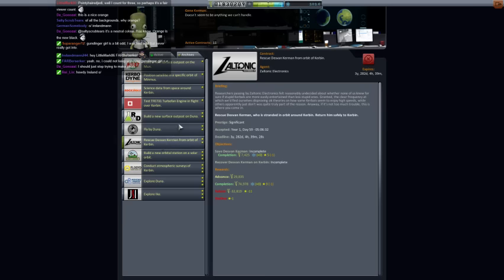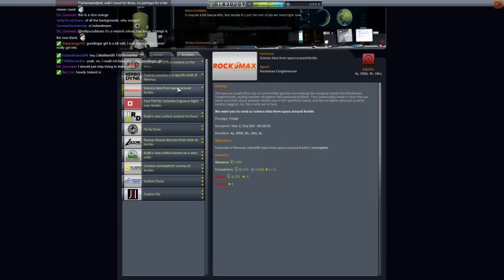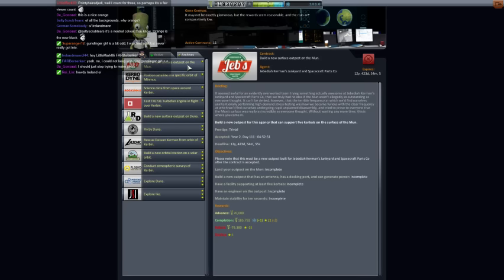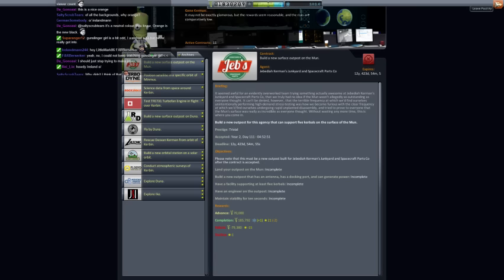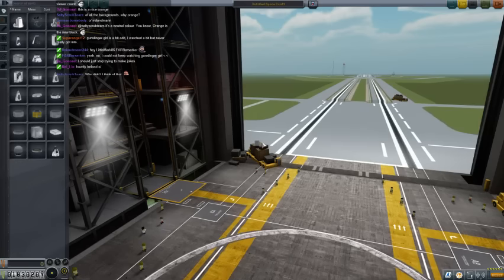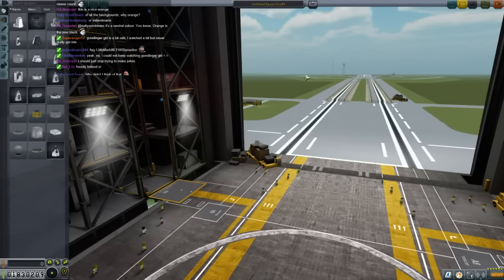I've got a rescue mission, but no. Science data from space around Kerbin. It's not exactly a difficult... Build a new surface outpost on the moon. I mean, that's a thing I could do. We could actually design a new surface outpost, a lander that's like a permanent lander, instead of just doing my usual thing. Shall we do that then? I'm just mucking about at this point. I don't have any serious purpose with continuing to stream KSP.